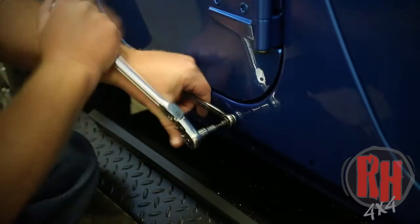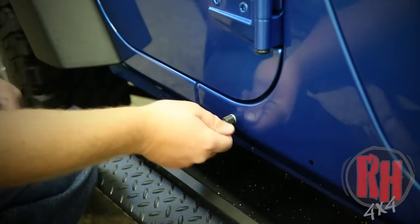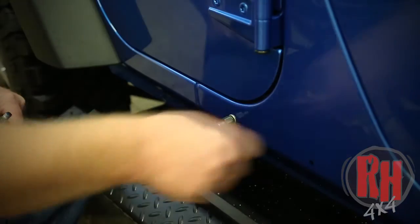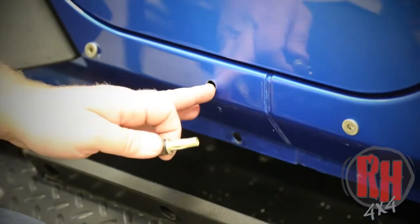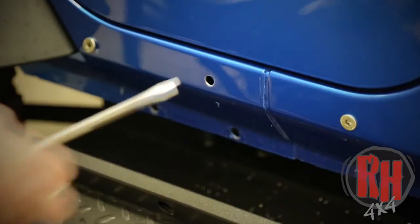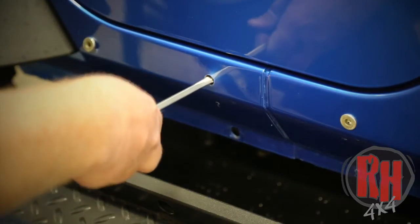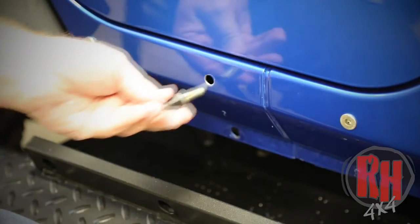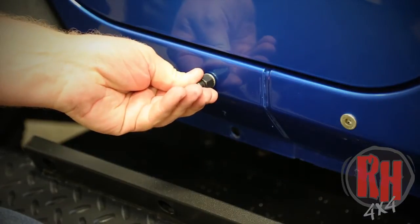Go ahead and release the bolt and remove. And repeat this sequence throughout all of them until you're finished. We found where there's a double portion of the body right here. This nut insert's not going all the way in. We're going to go ahead and just tap that inner body in just a little bit. Gave us the clearance we need for our nut insert.